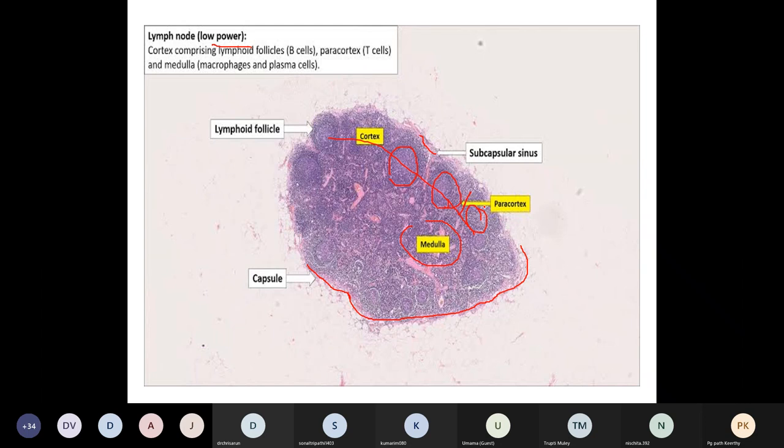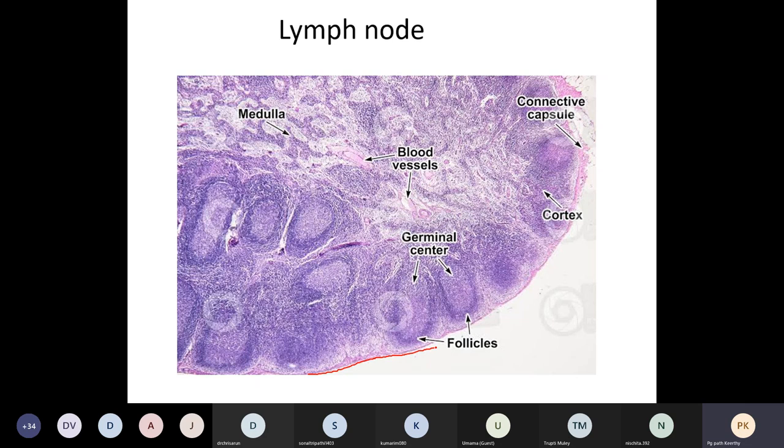Next is a little bit higher view of your lymph node. The same thing. See, this is the capsule and these are your follicles. Can you see the follicles? So these are called germinal centers. See, they are not homogeneous. Are these follicles homogeneous like your primary follicle? No. Can you see? Here is a dark area. Here it is a light area, right? So there is a different area. So this is a secondary follicle. If everything is homogeneous, then we call it a primary follicle.